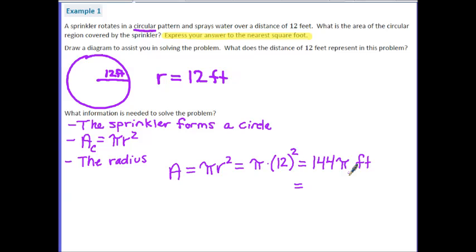Here they didn't mention it, so I'm going to assume that we are using exactly pi and we're going to multiply it in. So when I do it on my calculator, I'm going to make sure that I use the pi button and not just 3.14 because it could make a difference, especially since we are rounding our answer. So let's go ahead and do that. We get 144 times pi is equal to 452.389, and then it goes on from there.